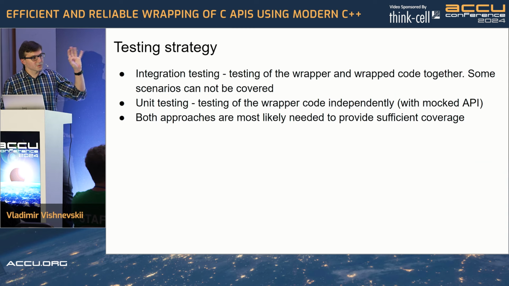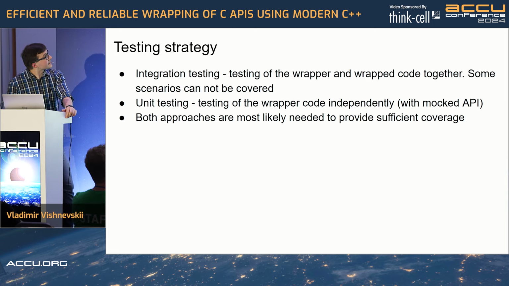In the case of LMDB, for example, if we had some logic to recover from errors, it would be interesting to see how the wrapper code would react to errors like the file system failing, or a read from file failing. But this cannot be simply emulated in the test environment. In the unit test, however, this error can be injected into the wrapper. So let's have a look at the unit testing approaches that we can use.